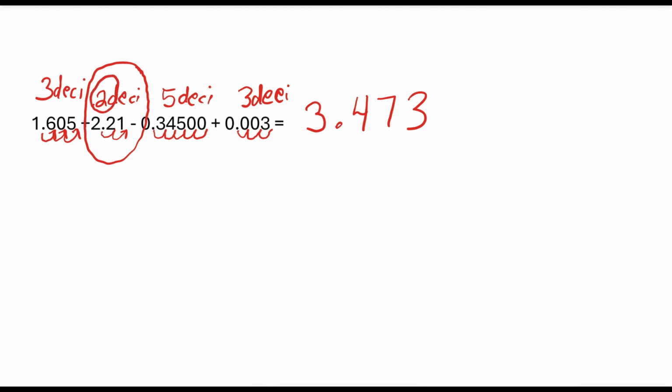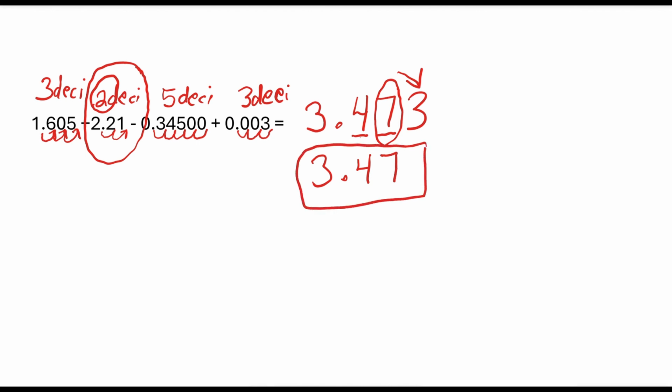As you can see, it's not always 1 decimal place. It's whatever the least decimal place from the problem is. In this case, 2 decimal places. So we keep the 3. This is our first decimal, and this is our second decimal place. So we're gonna keep the 4. And to see if we keep the 7 or it goes up, we look at the next number because we're gonna round to 2 decimal places. The 3 is less than 5, so the 7 stays. And our final answer is 3.47.